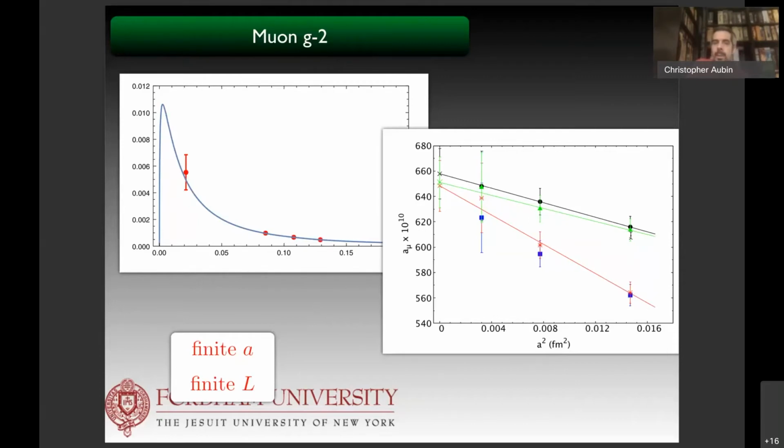And the key is we have a formalism to make that correction, okay? So instead of extrapolating from this red point to the continuum limit with a very large extrapolation, which would give a larger systematic uncertainty, we can do some corrections for these unphysical effects to go to the green points. And you have a much shorter extrapolation to go, which is kind of nice. Now, these data points on the right are taken at nearly the physical quark masses. And so that's why I only list finite a and finite L as problems here.